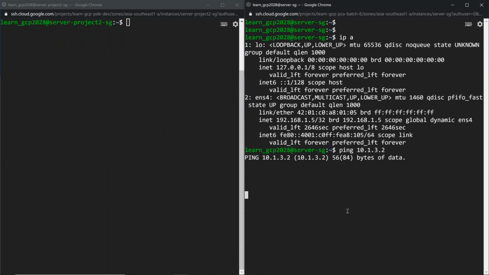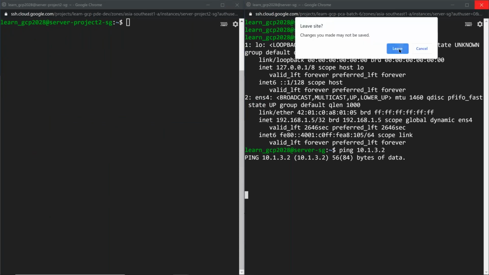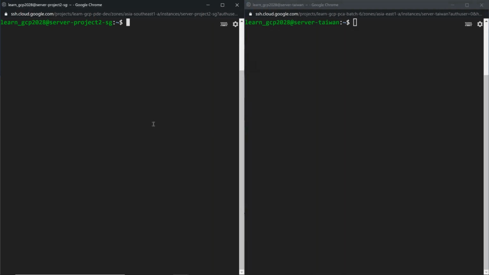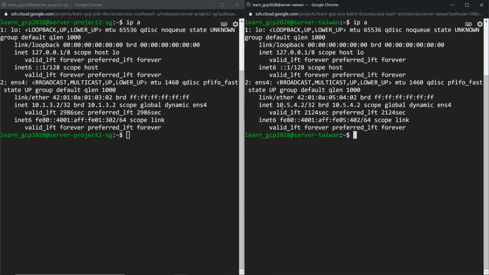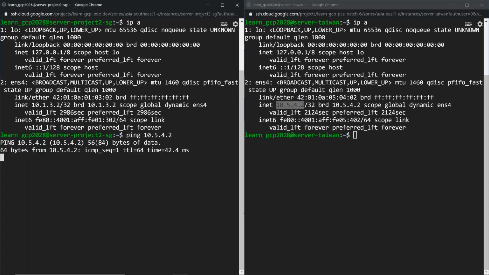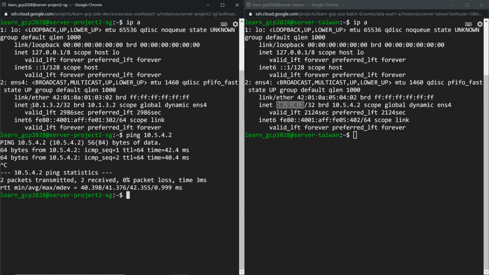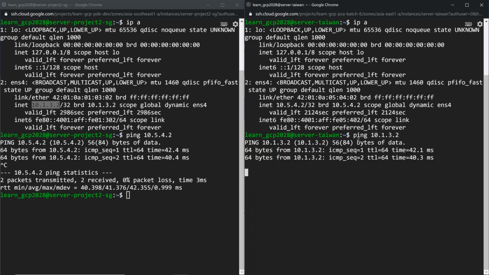server SG, I don't need this one. Okay, I have server Taiwan, ping it, works. Ping it, it works.